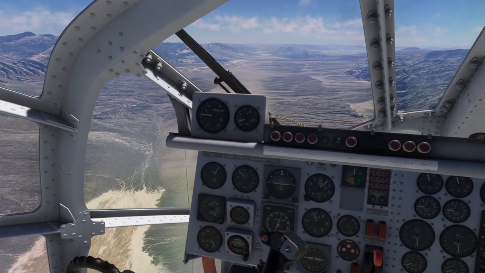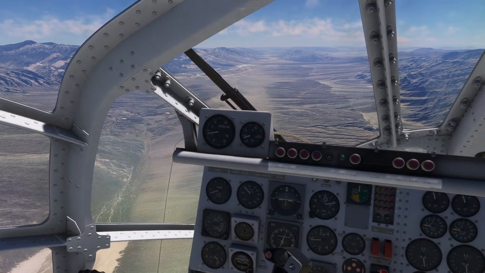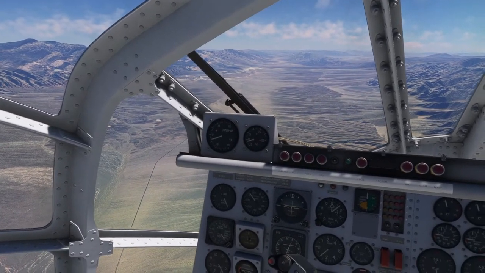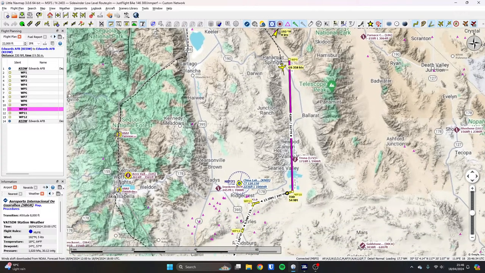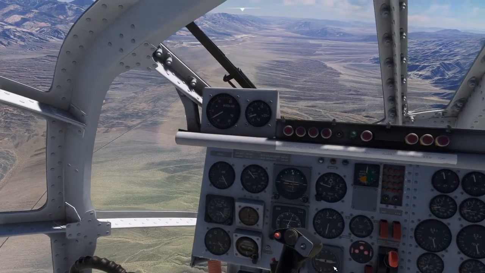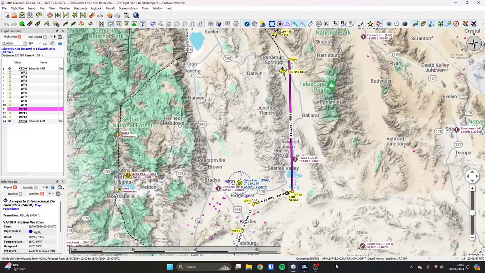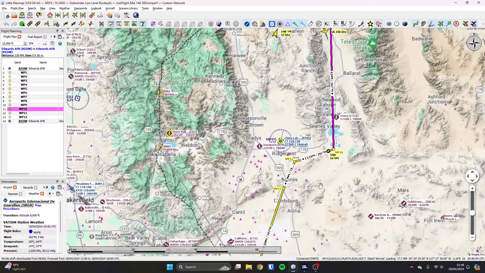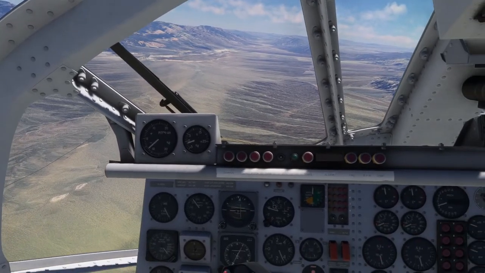Just trim the nose down a little bit. We're still climbing. Just watching the vertical speed here. Okay, so we're heading down. We've just gone past Panamint Springs. We'll overfly Trona in a moment, and then we'll see... no, I've forgotten what the lake's called. Searles Lake is just before the turning point. Obviously, we could go back to Edwards, where we came from. I think it might be good fun to go to China Lake.